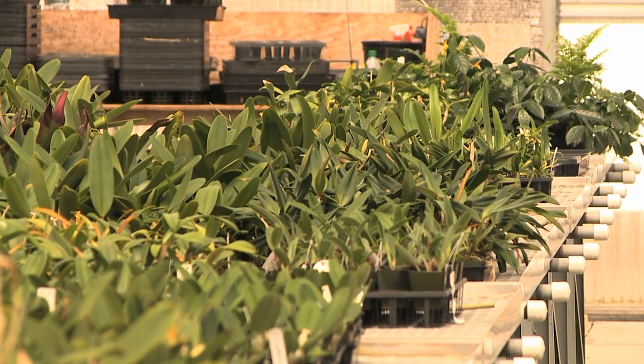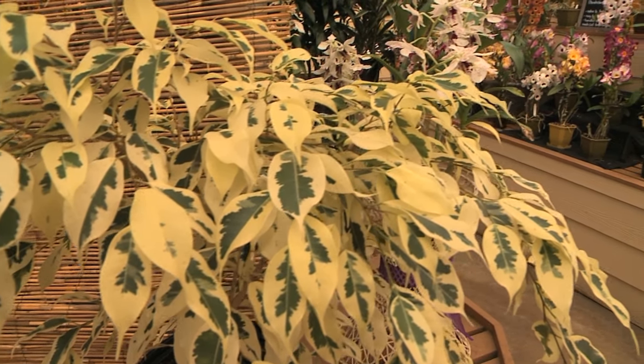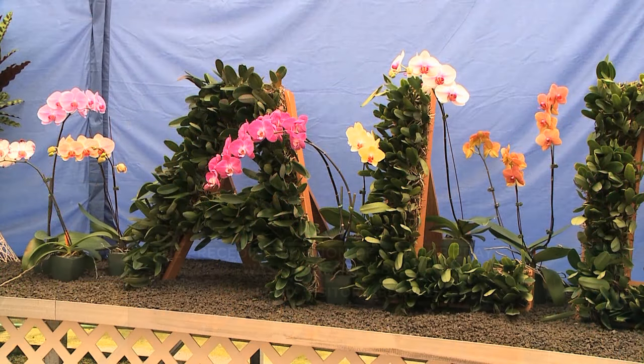And they can also participate in a grower's activity. Yes, that is one of our highlights and people love it. Most people can't really get their hands more involved with the plants, so they really enjoy that aspect of it. Coming up on Living 808, I'm going to get my hands dirty and you're going to teach me how to do what you guys do here.